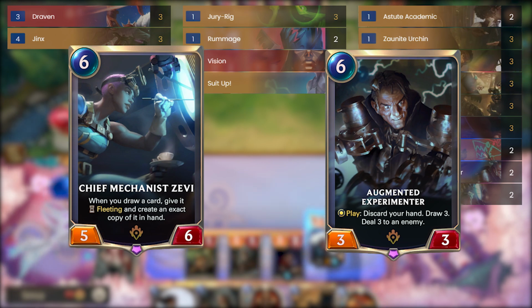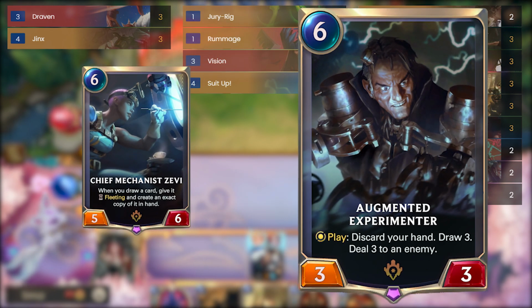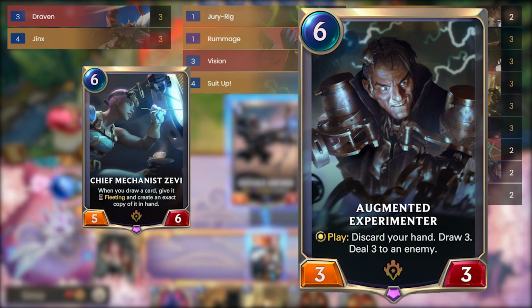So I felt like it was a pretty good idea to abuse that fact in this deck. Augmented Experimenter is the best card to use when you want to level up Jinx. He instantly discards your hand, gives you 3 cards, and deals 3 damage to an enemy minion. That's a lot of 3s, and a lot of value. Also, I love the flavor of this card.